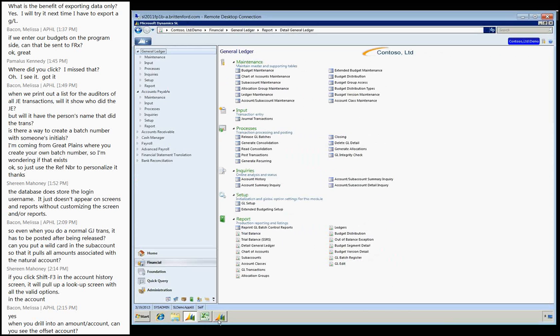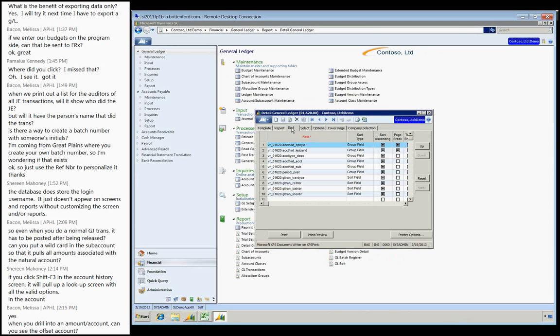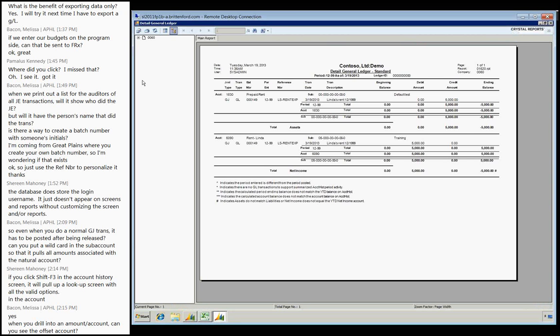Trying to think if there's anything else. The options, sorting again. You kind of have to understand, but knowing that it's going to do account and then sub-account. I've seen people put the sub-account above the account, just by moving it up so that it's above account, and then do my apply. And then my print preview, it's going to show me by sub-account, by account.